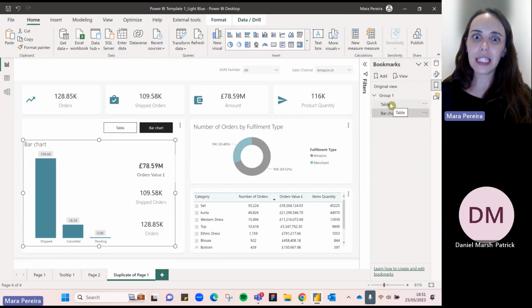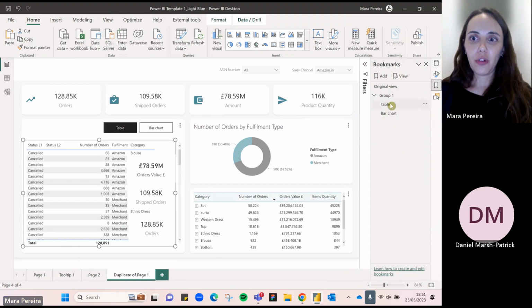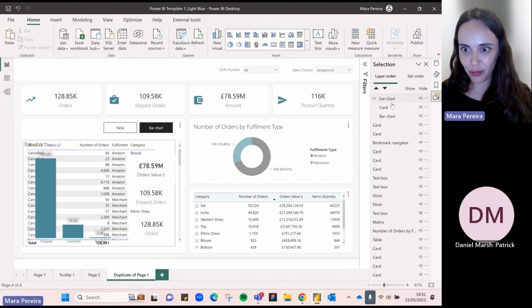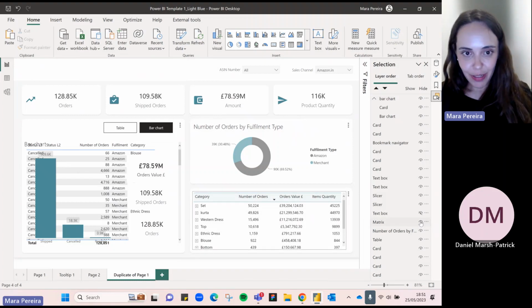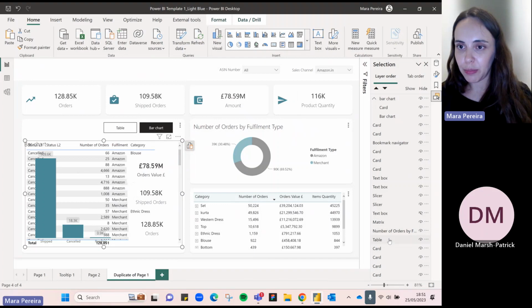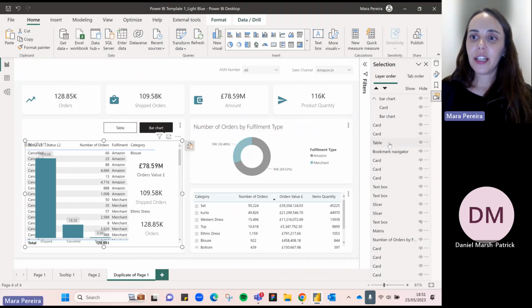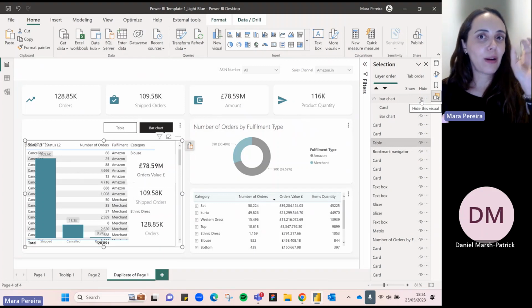And I'm going to do the same for, I forgot something. I forgot to select the matrix because I want it hidden. Where is the matrix? It's a table now. Let me put it there. Okay, so again, let's go back to the bookmarks.